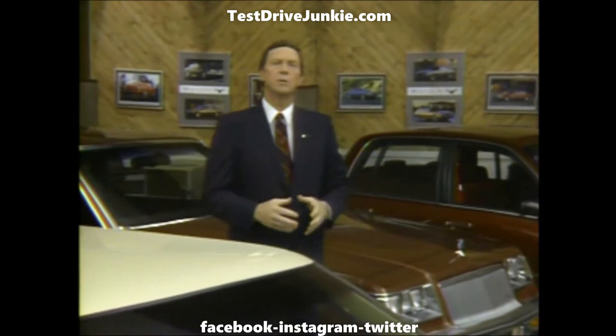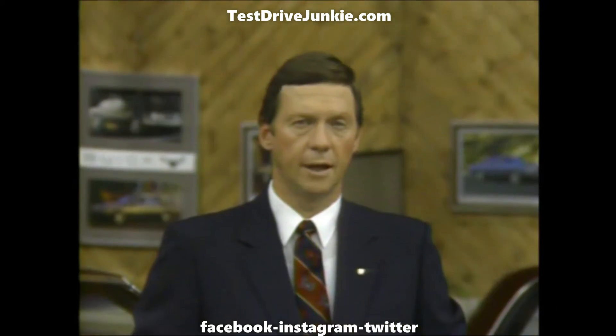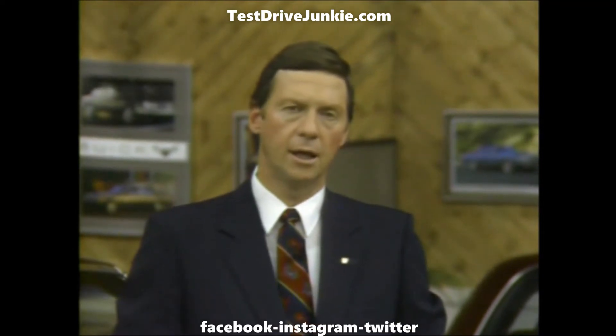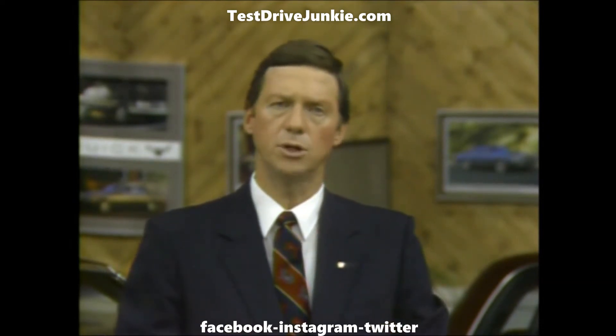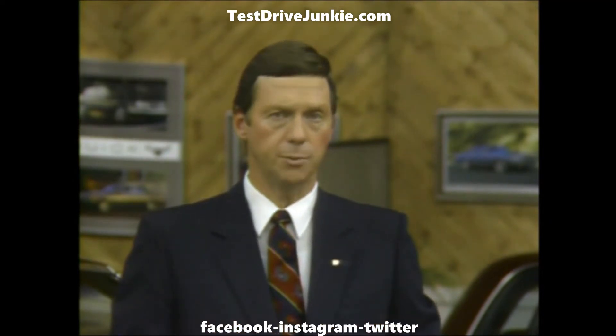Each car line begins with concise marketing information, which positions the product and describes its target markets. Next comes a complete walk-around presentation for one model of the car line. This year, these product presentations have been modified to give you the information you need in a direct, compact format. Using the information that we provide, you'll be able to put together your own personal product presentation, tailored to whatever works most effectively for you. In other words, we supply the features and benefits — you provide the polish and presentation.